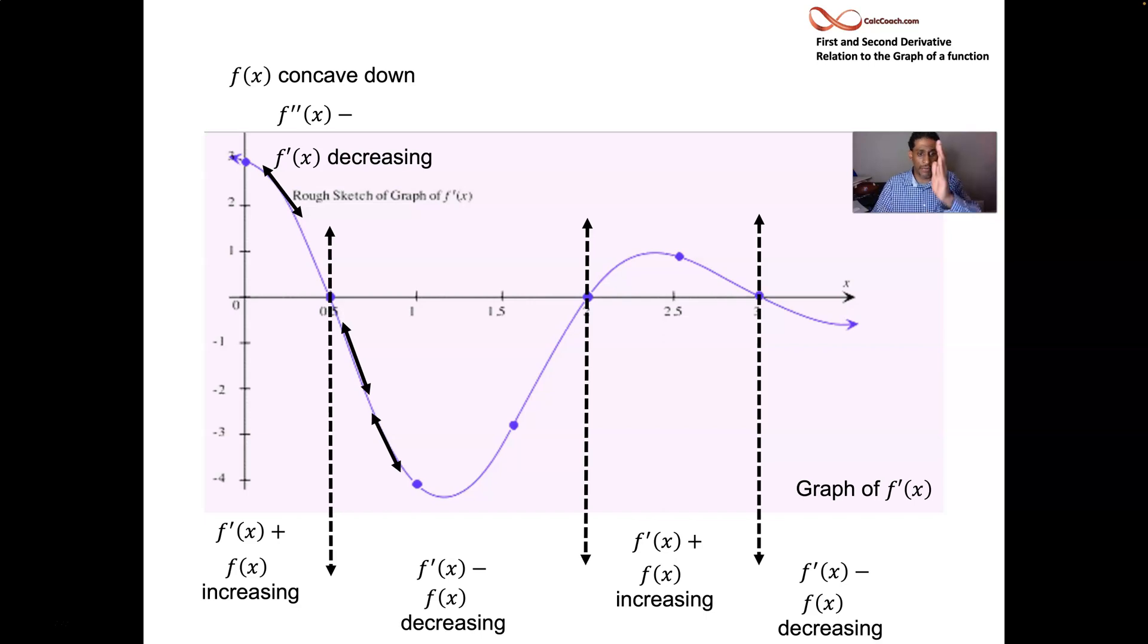So we have this place where your second derivative is... we'll find out what's going on at that place there. We're going to split it here because then all of a sudden your derivative starts increasing at that point. Positive sloping tangent lines. So your derivative is increasing. That means that your second derivative is positive. And instead of concave down, the shape is going to be called concave up. We'll talk about what that means in another video. The video is right after this.